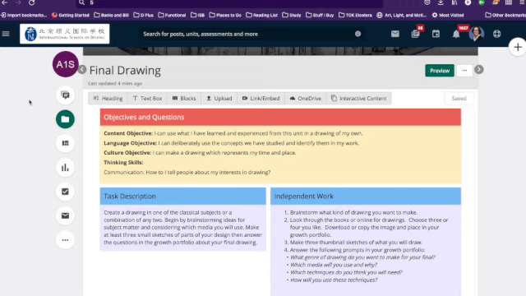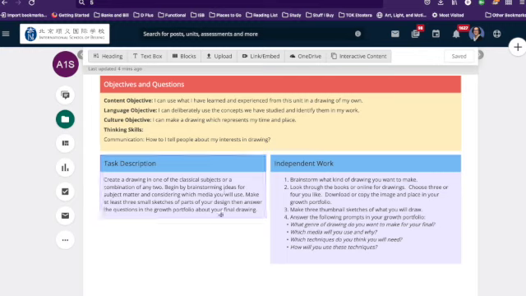All right. And so here's the task description. I'm not going to read that for you. You can read it yourself. And also it's in the assessment part of DX. I do want to cover this bit here. And here's what I'm going to do. I'm going to read it here on a screencast, and then I'll go to a live video so I can explain in better visuals. All right, so begin by brainstorming what kind of drawing you want to make.